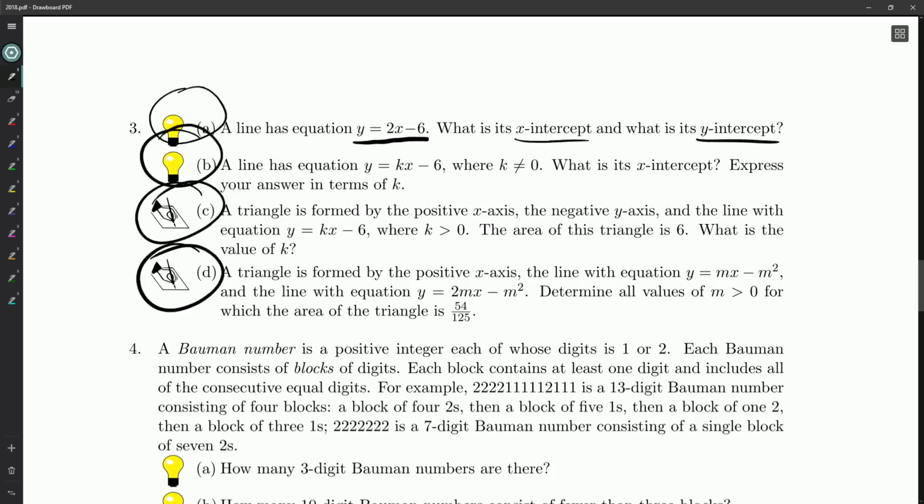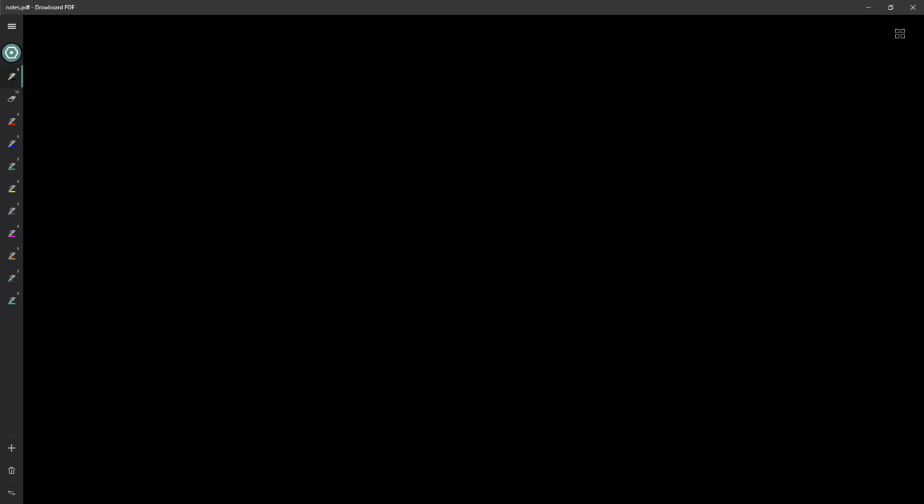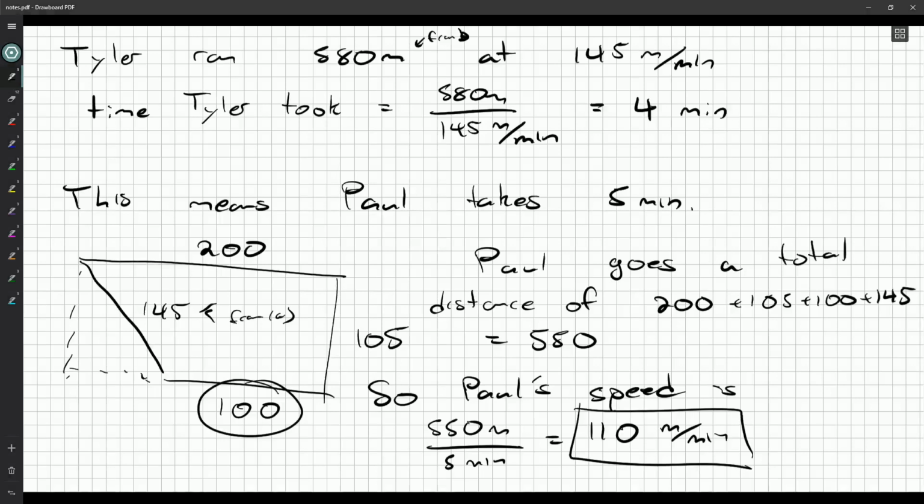Well, the y-intercept's pretty quick to pick out. It's y equals mx plus b form. This is called y-intercept form. And the answer will be -6, but we might want to write a little bit of explanation. I suspect this one's worth 2 marks. Did you get the x-intercept and the y-intercept? So it's probably not going to be a whole lot for part marks to be had, but it's okay. We can write a little bit.